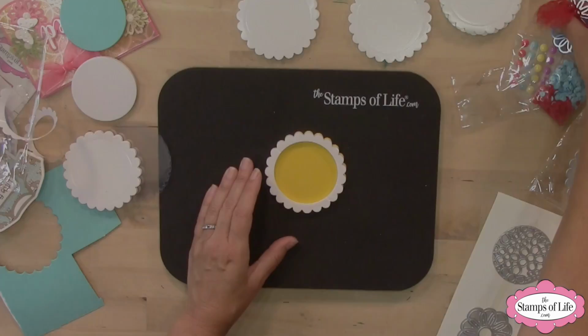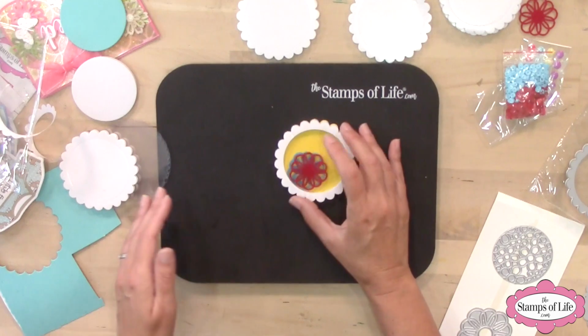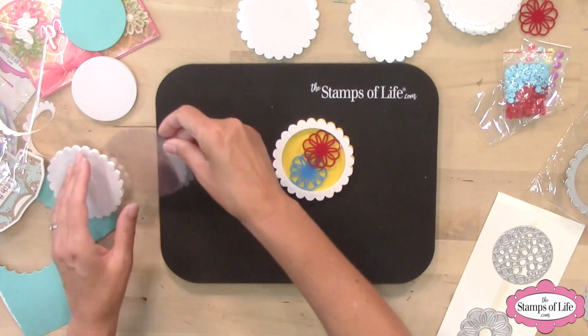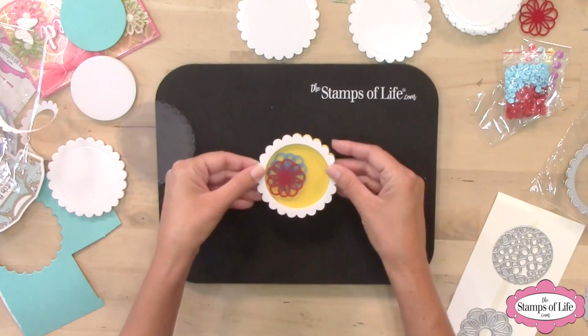Now we're gonna add in a cute little, I think I'm gonna actually add these little flowers because that's fun. Now I could have added sequins, I could add anything I want, but I'm gonna add those. Is that gonna be too tall? Let's see, we'll see, let's try. And I don't know if I can only add 1 or if I can add 2. Let's see, we're gonna test it. So I'm gonna lay that on top. Oh, they still move, great.